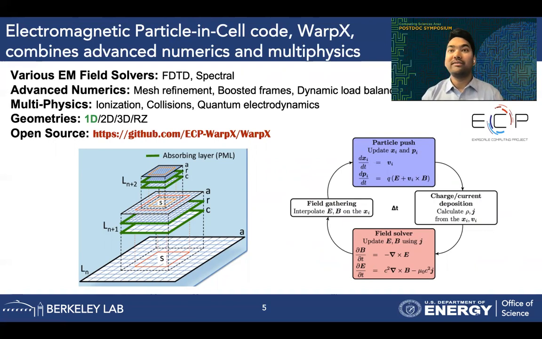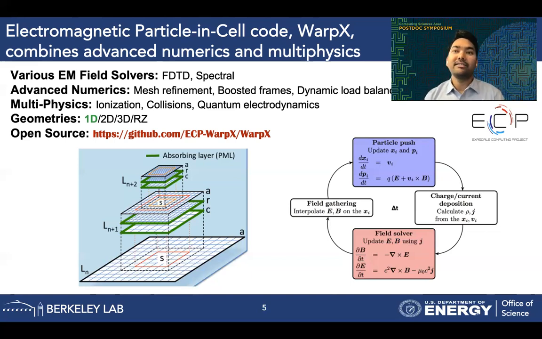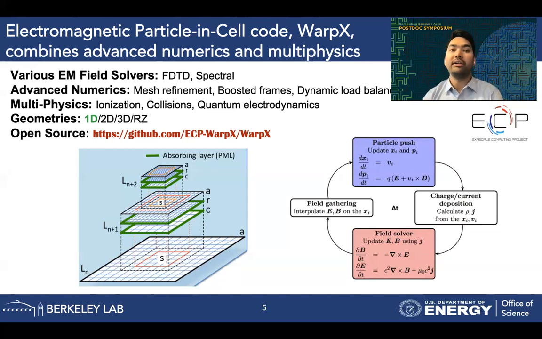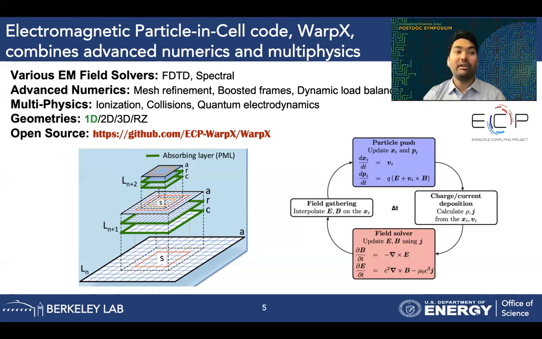Before I go into applications of this code, let me quickly describe what an electromagnetic particle-in-cell code does. In PIC codes, we represent plasma with a number of macroparticles or superparticles and discretize Maxwell's equations on a grid. These macroparticles are moved following the electric and magnetic fields of Maxwell's equations and following the Newton-Lorentz equations of motion. The charge and current density of these particles are deposited onto the mesh, where we use a field solver to solve Maxwell's equations. Once the field quantities are known, we interpolate those to the location of the macroparticles and move the particles again using those fields. Many of the applications we target result in highly non-uniform distribution of particles, and therefore adaptive mesh refinement features are highly desirable for efficient and accurate modeling.